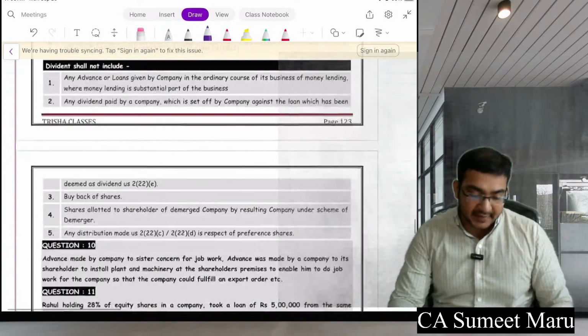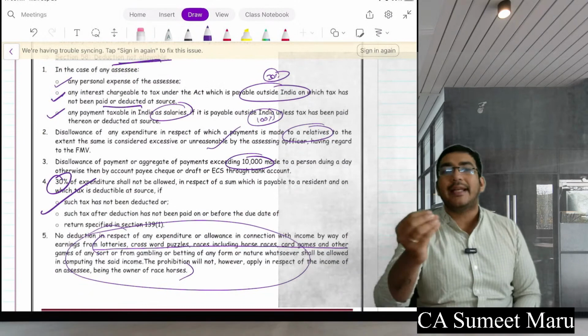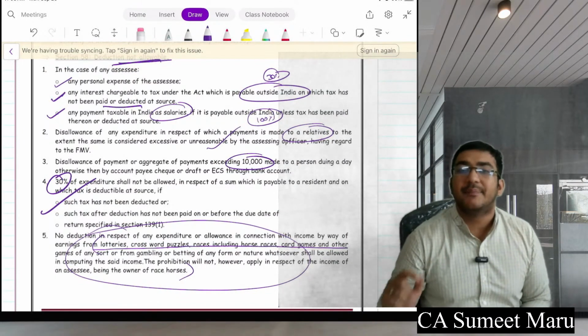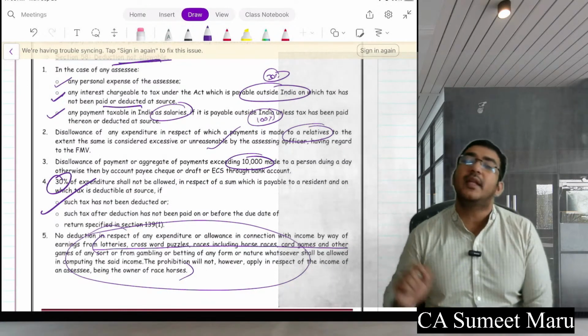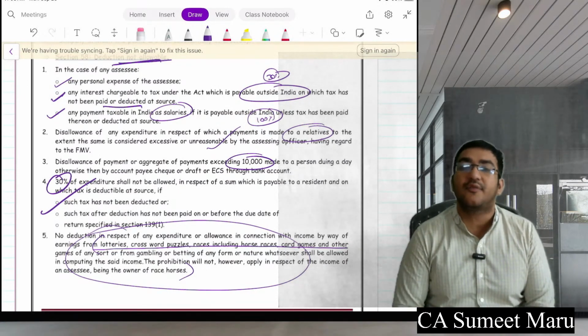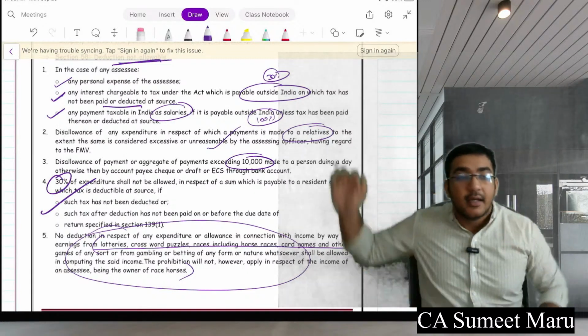Further, we have seen in this chapter, and the last part we have seen that if you have any income from other sources because of say rent of plant and machinery or anything like that, and that's not your business, so we will allow all the deductions of the expenditure which you have incurred to earn this income, other than the following.